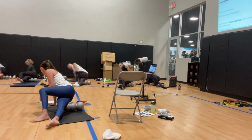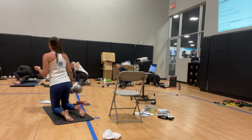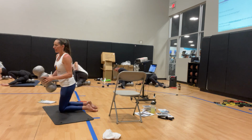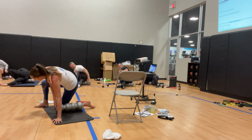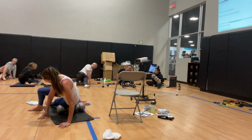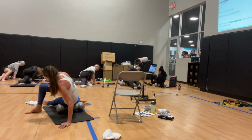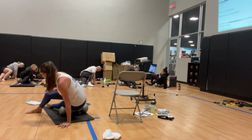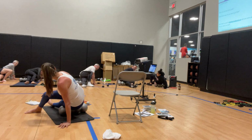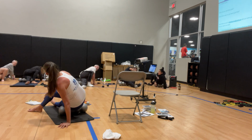Don't hold your breath, because this is an area that is hard to stretch. This one, if you don't do this stretch often, isn't going to feel that good, but from here on out, if you do it regularly, it is a great stretch. Let's do the other side. It's going to do wonders for your hip too. Again, this top foot is your pushing foot, your leverage foot, and you're rolling back. Don't forget to breathe.